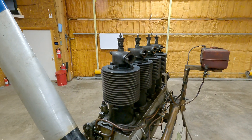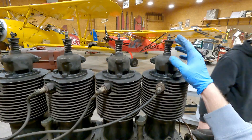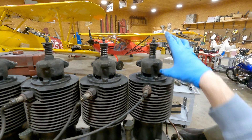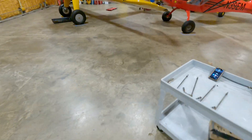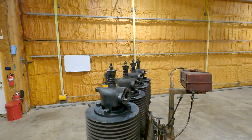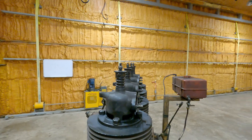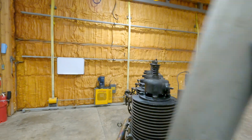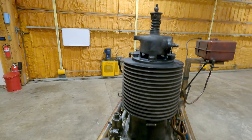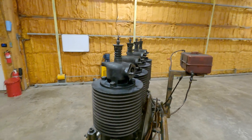Before we pull the heads off, I wanted to show how the suction valve works. Now that we have the pushrods out of the way, you can see the exhaust valve on the outside and the intake valve in the center. When you pull it through, it makes a really cool noise. You can actually see and hear the different intake valves vibrating as the air rushes past. It's got a lot of compression so it's not that easy, but we'll get a better look at it here in a second.